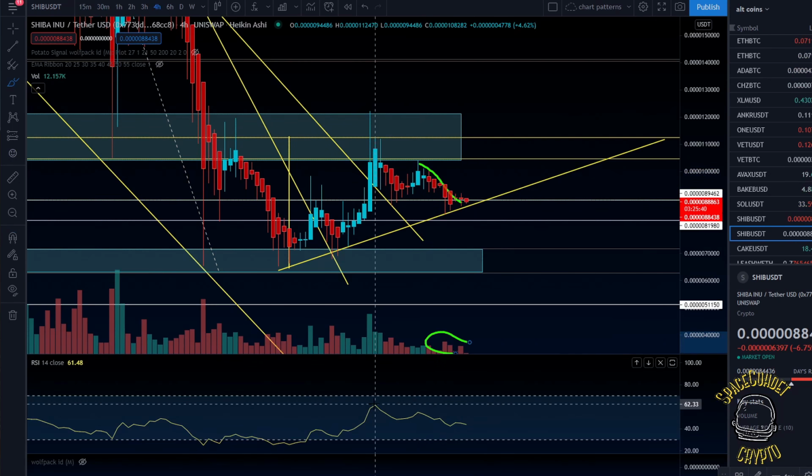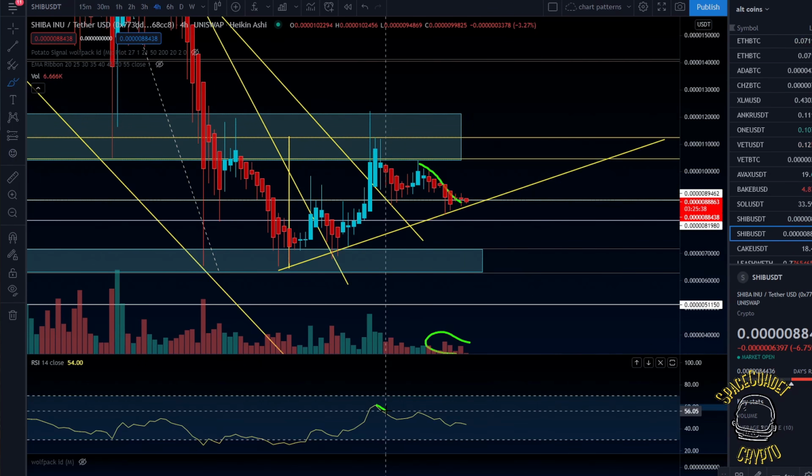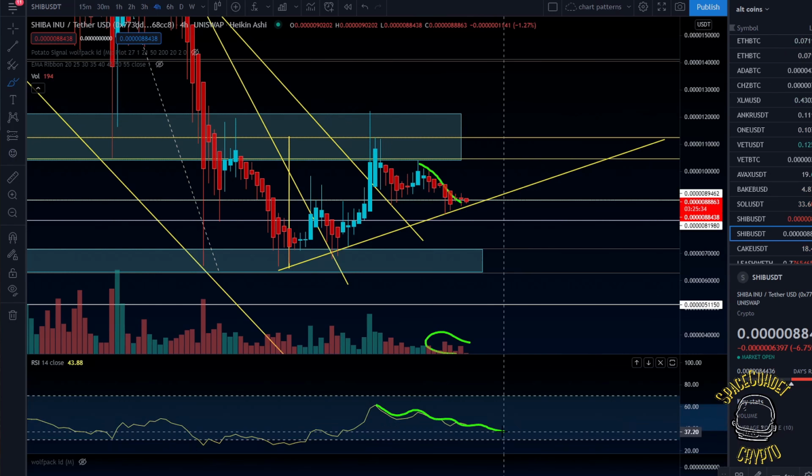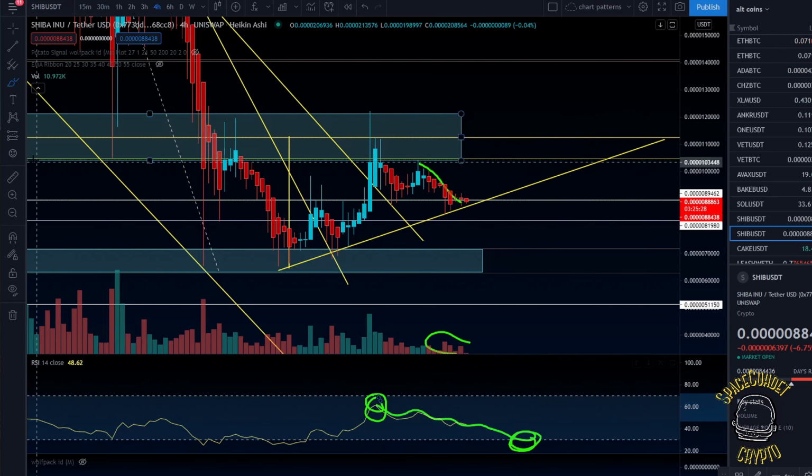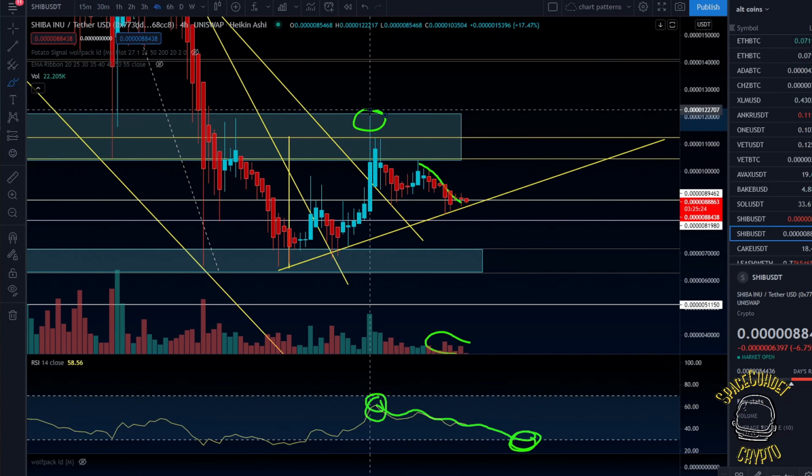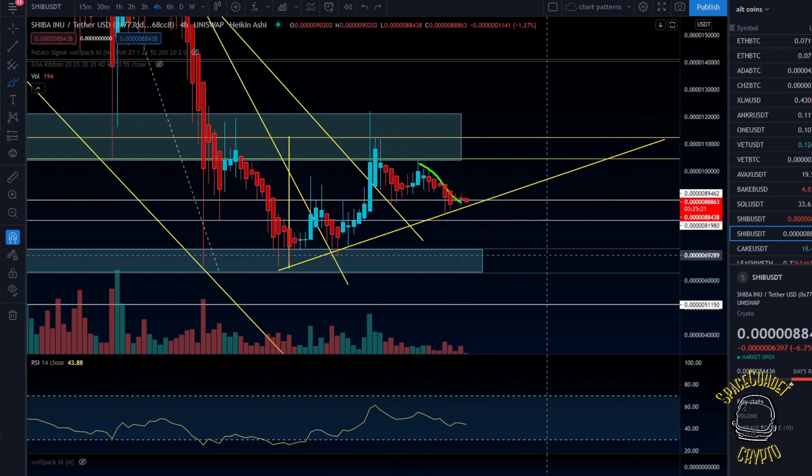And we do see on the RSI, we were a little bit going towards the oversold side, and now we're just kind of slowly moving down towards this oversold territory here, coming from this overbought territory before, right where we hit here 0.00011. So that's what it's looking like in the chart right now.